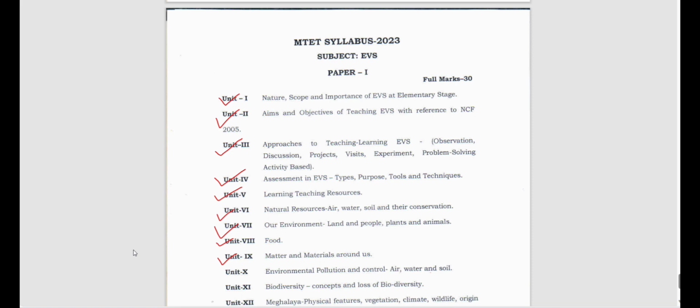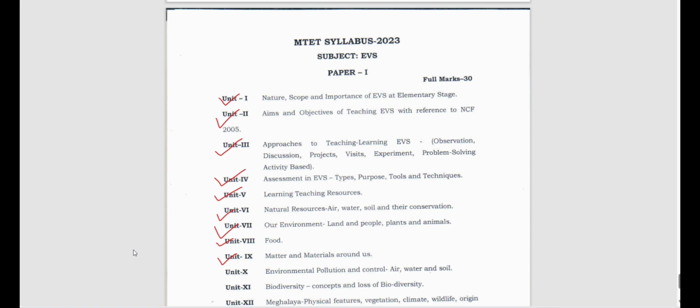And how the molecules are arranged in matter, the different types of shapes they have, and the different types of materials they are composed of, all these things we will study, that is solid, liquid, and gas. There are different types of forces between them, different arrangements they follow, the compressibility, flexibility, and rigidity they have. Interconversion we will study, and the water cycle, nitrogen cycle, and carbon cycle. All these things come under matter and materials around us.